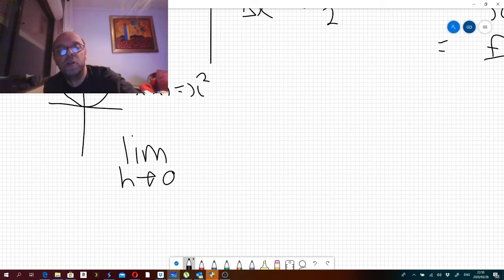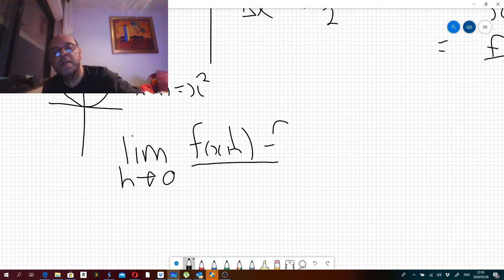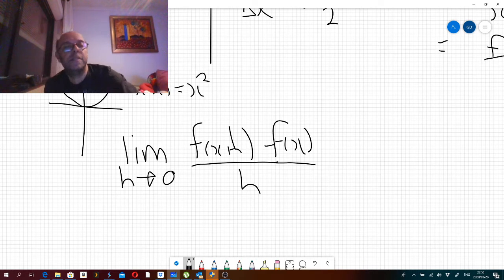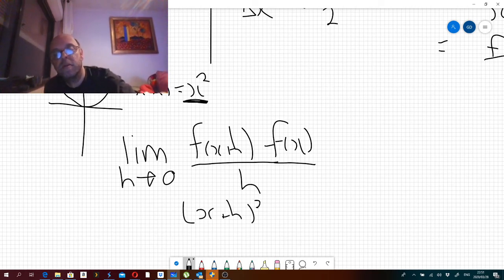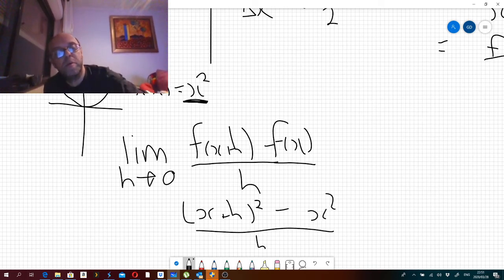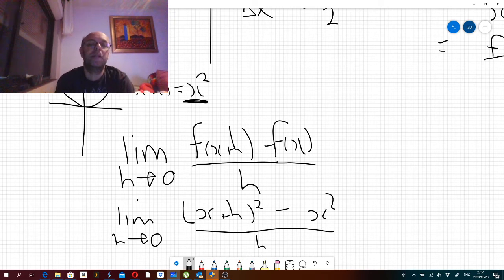Okay, and so what did we say that this formula was? Well, it was f of x plus h minus f of x all over h. Okay, and now let's plug in our function, because what is our function? It is x squared. Now if we plugged x plus h into this function, we would have x plus h all squared, correct? And then we just got to plug in x, which just gives us x squared and all over h. Remember, we still have the limit as h approaches 0. We won't apply that quite yet, but let's multiply out the bracket x plus h squared. What do we get there?